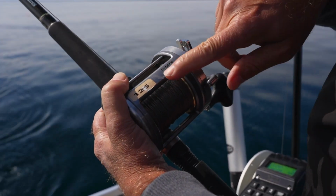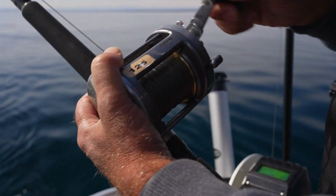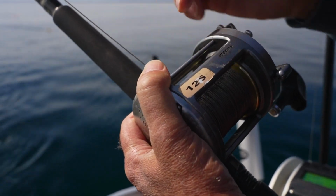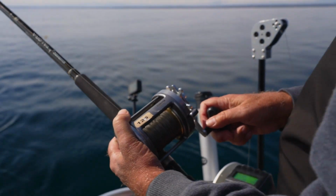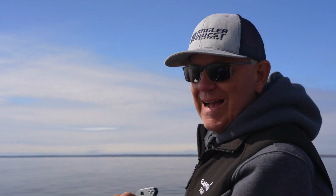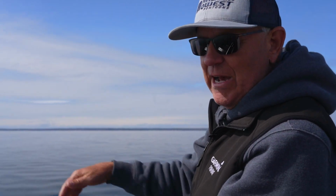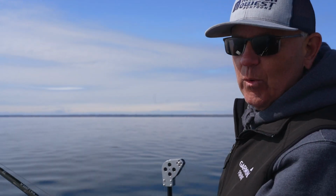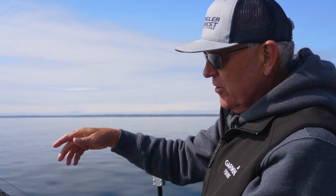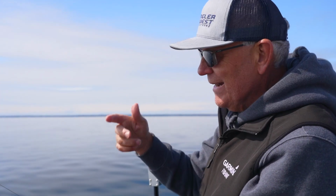I guess we can't hide the number 125 and what that is to you guys out there who are just learning how to lake trout fish. That means we have backing on our reel of about 25-pound big game, and we have 125 feet of copper line, which is a weighted line, which is just going to take you down. And then we've got another 20-foot fluorocarbon leader, and then we put a Dreamweaver snap, a good ball bearing snap, so you get a lot of action.